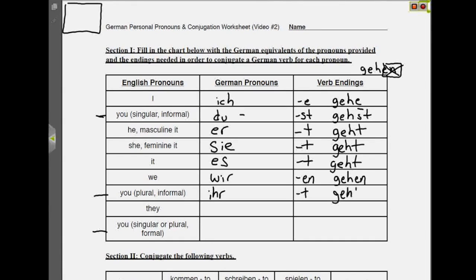So we have "geht." This is where it starts to get confusing, and that is because we have "sie" again here. So we have "she" feminine as "sie," but we also have "they" as "sie." And this one is going to take an "en" on the verb, contrary to what you had for the "she" form, and so we end up going back to our form of gehen, "sie gehen."